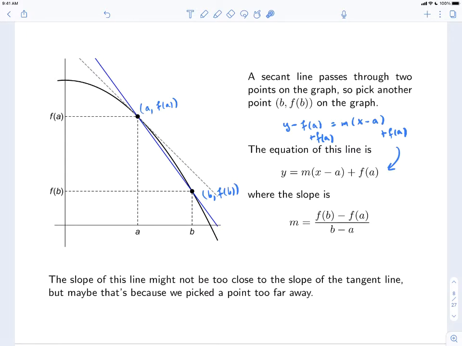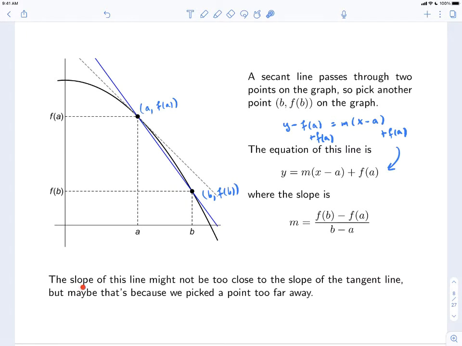Now, the slope of the line that we picked here doesn't appear to be the same as the slope of the tangent line. The 2 lines intersect, but when we say that 2 lines are close, we don't necessarily mean that they intersect each other. We mean that they have approximately the same slope, because we want all of the points on one to be approximately the same as the points on the other. So we want the slopes to be very similar.